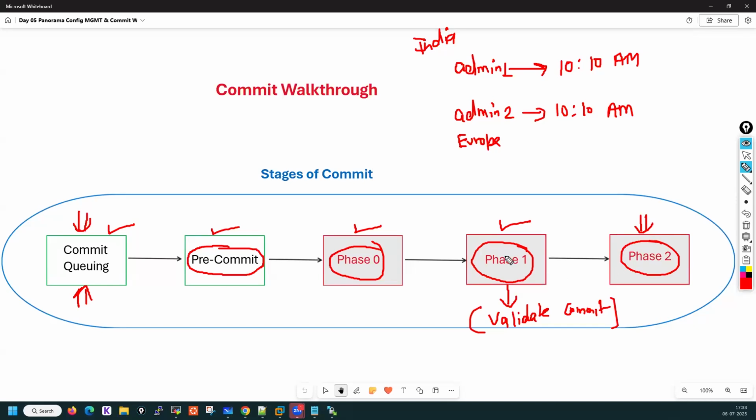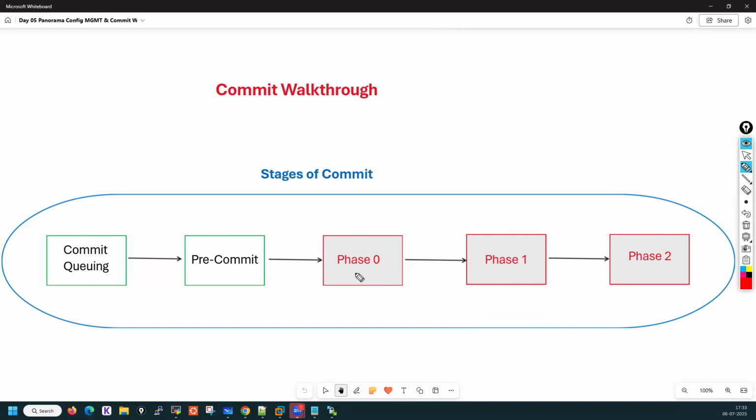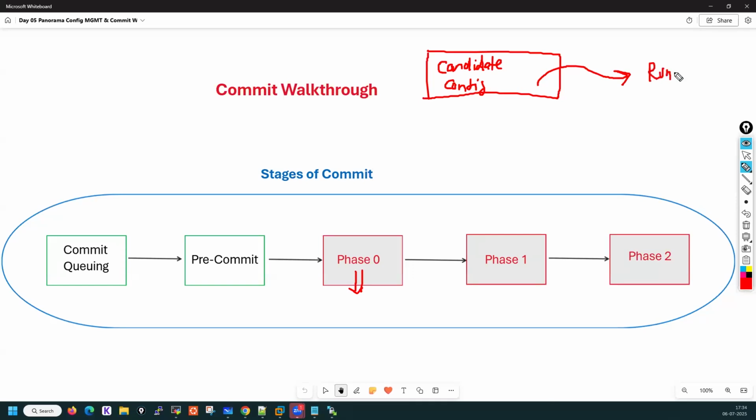Now, what used to happen in phase 0? Why do we have multiple phases? In phase 0, whatever object or configuration you have done is available in the candidate configuration, yes or no? Candidate config file. Now this configuration is going into your running config.